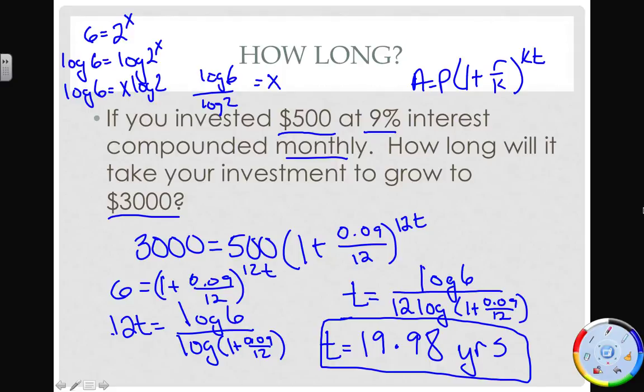All right, so that's how the equations go. Notice my 4 underlines here. This was my A, my P, my R, and my K right here. So we solve for T. And that's how all formulas go. If you're given all but one of the variables, you can solve for the last one. All right, that's pretty basic.